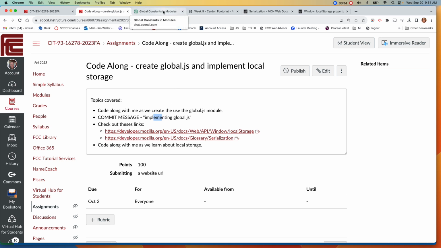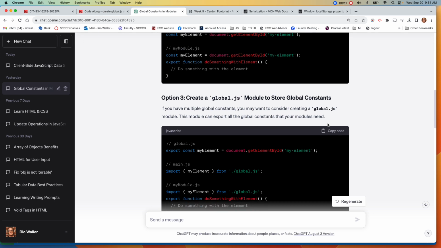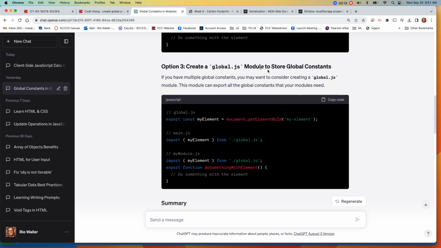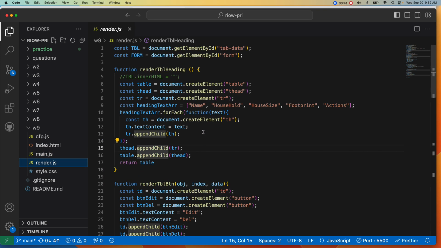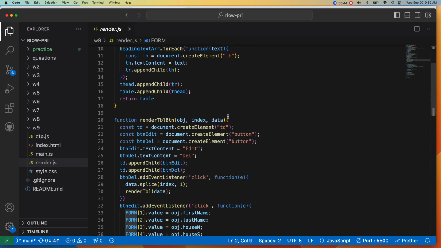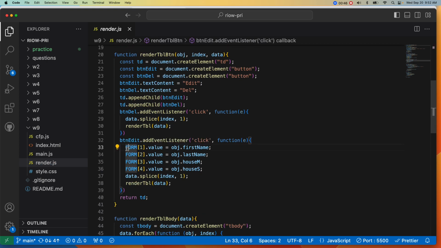So I talked about this in terms of looking at chat and recommendations. The reason we want to develop a global JS is, first, it's pretty common to see this implemented, so that things like the references to the DOM by getting the ID would be a very common way, because oftentimes, and we've already seen this in our code, especially when we started looking at the render, we had to end up bringing over form as well in order for us to accomplish the edit part, our update part of our CRUD operation.